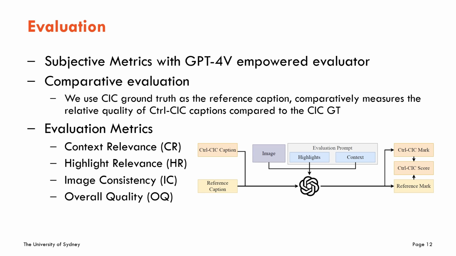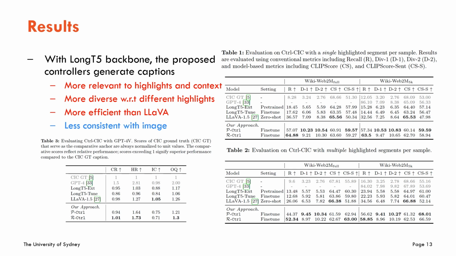The evaluator comprehensively marks both captions across 4 aspects. Finally, the evaluation results indicate that the proposed controllers not only achieve considerable success in control tasks, but also surpass fine-tuned baseline models and zero-shot VLMs in performance. While they may not match the performance levels of GPT-4, they offer superior efficiency and a more compact model size.